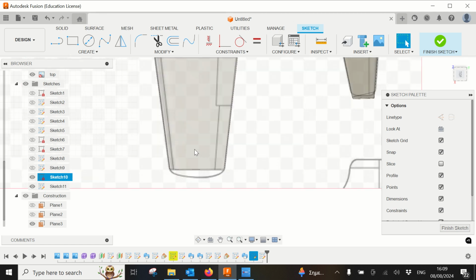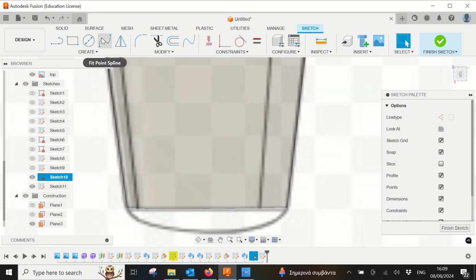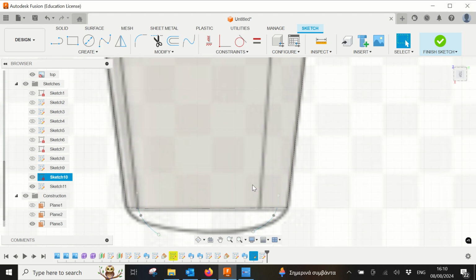And we need to create two splines. Now the spline doesn't really matter as long as it's within the wing. So I'll just make one spline like this, and I'll make one spline like this, because I want the wing to follow the spline, so I can make the curvature.